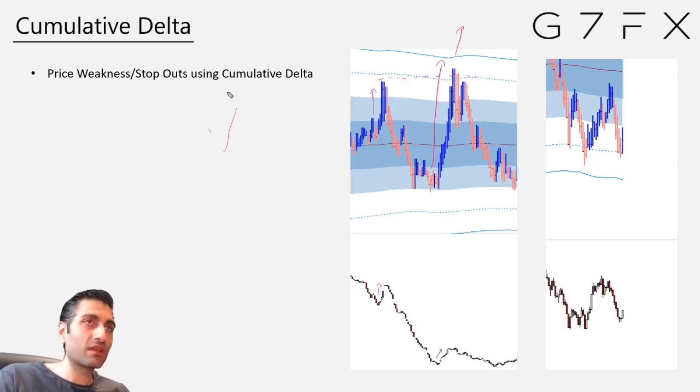Logical. So if you have a move up and hardly anyone's interested in it, who else is it going to be? It's going to be that small percentage of people that probably had their stops above here and they're being stopped out, okay? So it's classic, guys, and I love this.